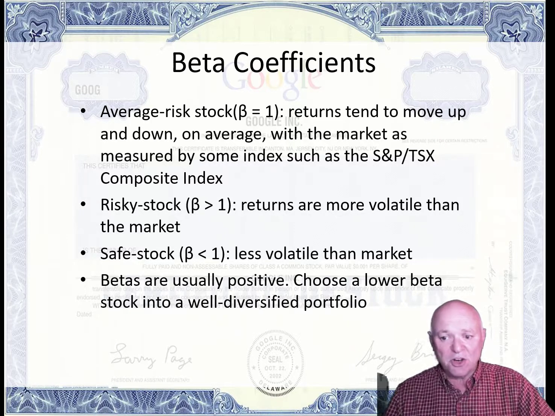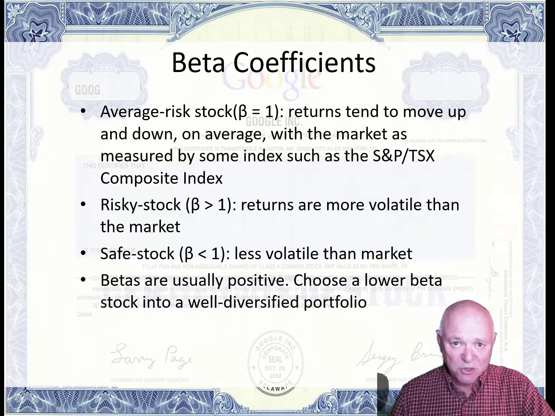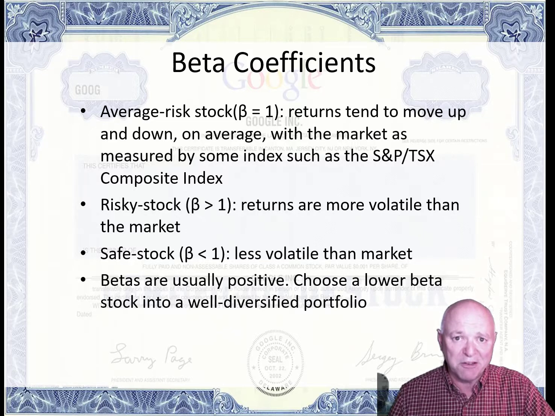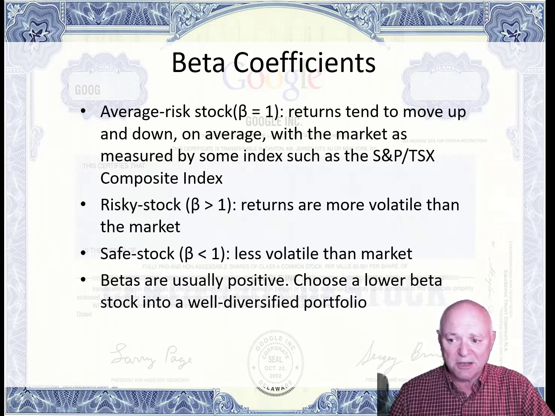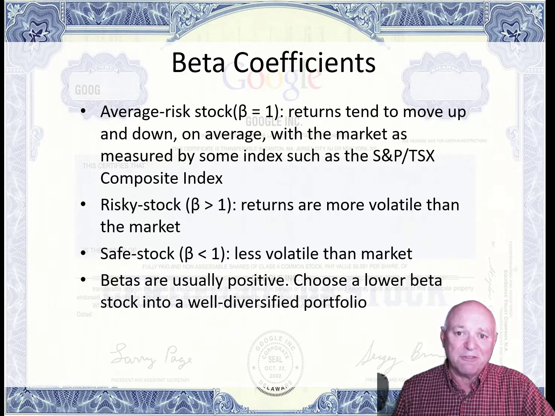We'd say that betas are usually positive, although there are some examples, and on any given day I can usually find a few examples of negative betas, but they tend not to stay that way. Essentially that means that when the stock market goes up, they tend to have the opposite effect on their volatility.